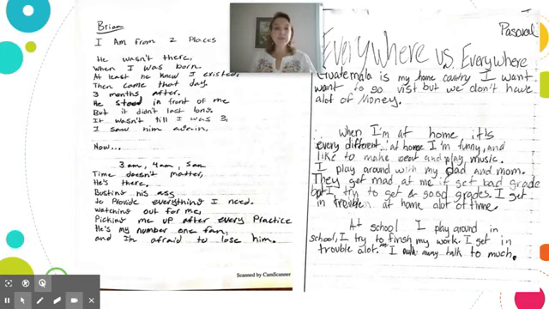I am from two places. He wasn't there when I was born. At least he knew I existed. Then came that day, 3 months after. He stood in front of me, but it didn't last long. It wasn't till I was 3 I saw him again. Now, 3 a.m., 4 a.m., 5 a.m., time doesn't matter. He's there, busting his butt to provide everything I need, watching out for me, picking me up after every practice. He's my number one fan, and I'm afraid to lose him.